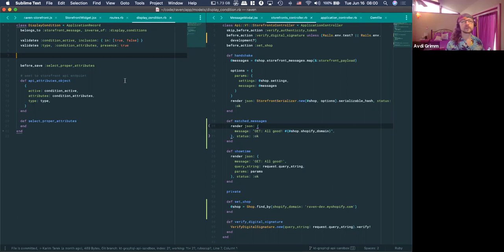Let me look up all the Active Record attribute options. Attribute, cast type, options, array, range. Name, okay.